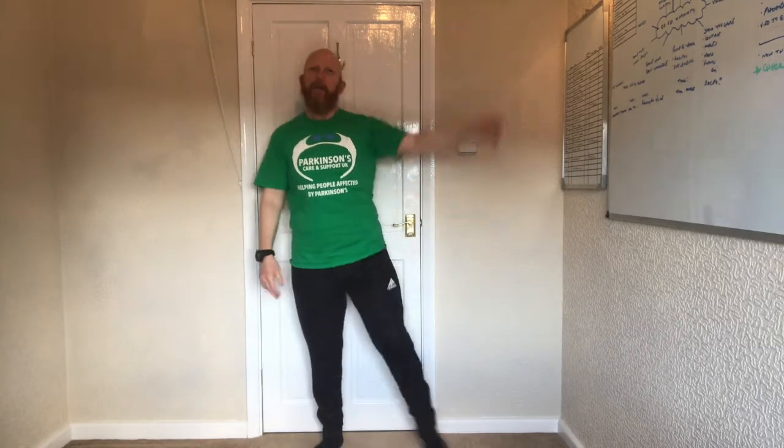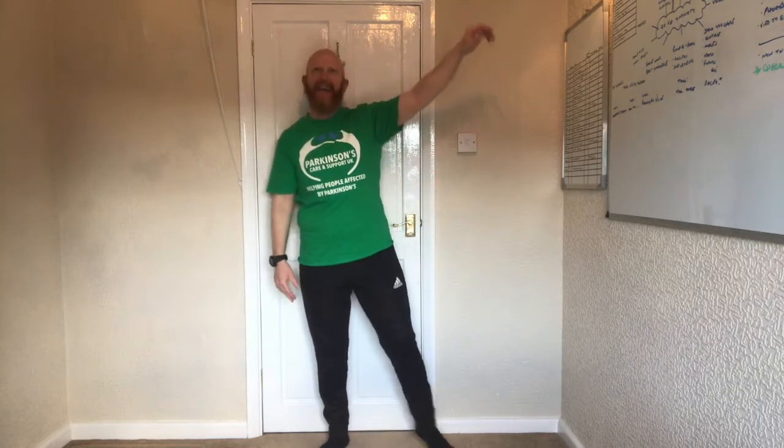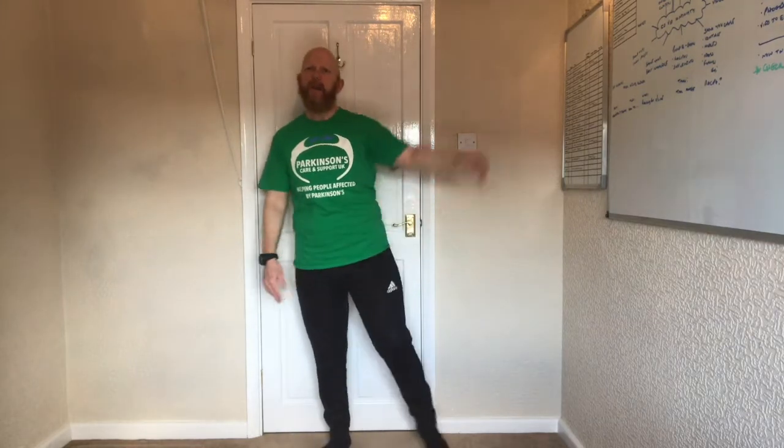1, 2 and 3, swap. 2 and 3, swap. Always work at your own pace. If you need to be working more slowly than this, please do. Safety is first. 1, 2 and 3, swap. 1, 2, 3 and swap. Twice more. 2, 3 and swap. 2, 3 and swap.